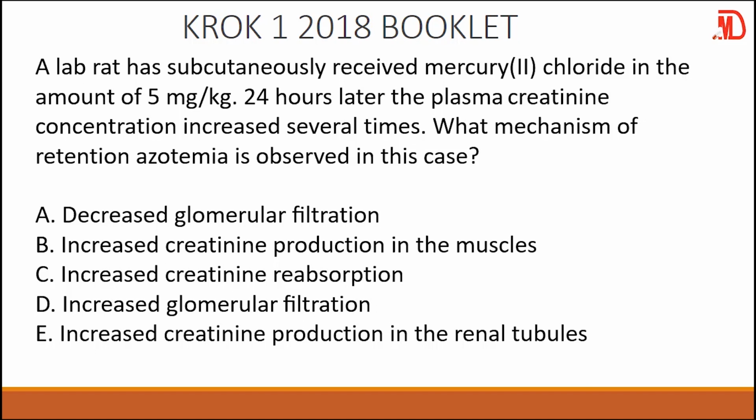It is worth knowing that mercury 2 chloride, or mercury chloride, is a white crystalline solid and a laboratory reagent that is very toxic to humans. Due to their solid mass, they are not easily filtered out of the body by the kidney, and hence their accumulation in the body is due to decreased glomerular filtration, eventually causing azotemia, which is abnormally high concentration of creatinine in blood. So our answer here should be decreased glomerular filtration, A.